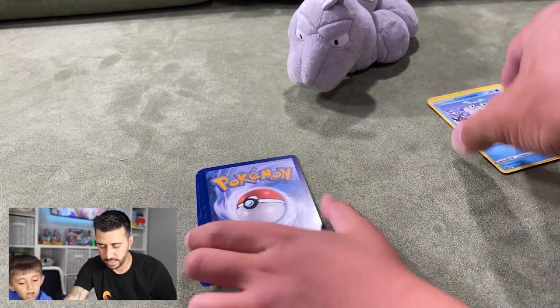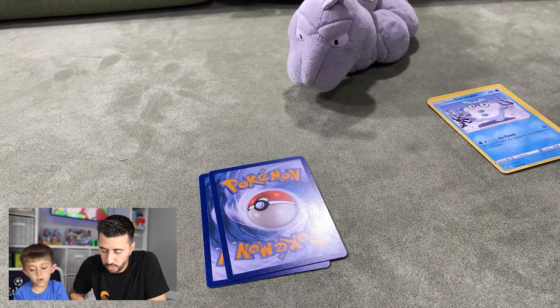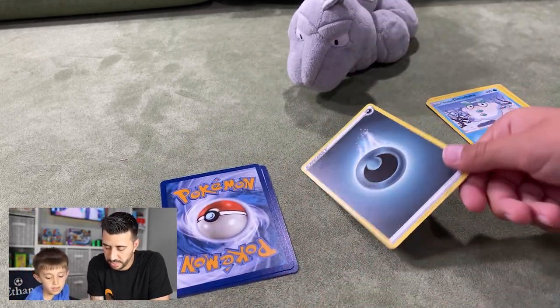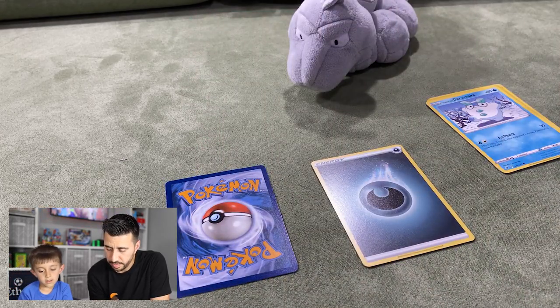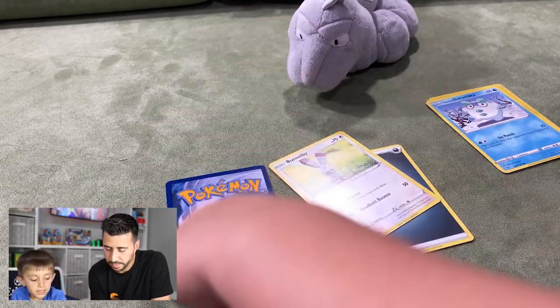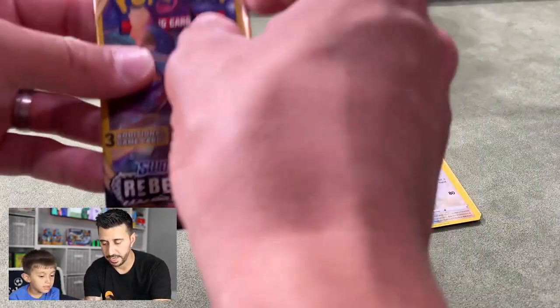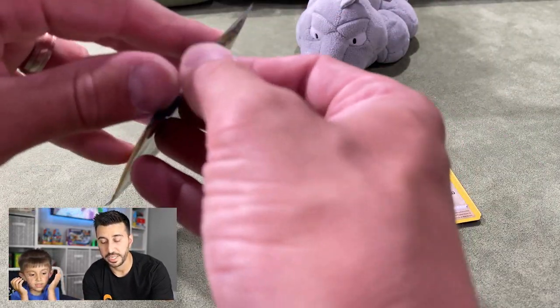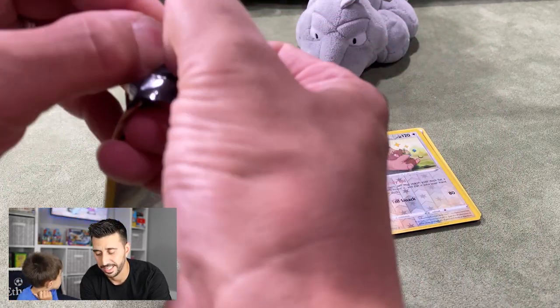All right. Let's go ahead and flip those cards. Ooh, dark energy. Put it right here so people can see. Oh, dark energy. Vanillite. And okay, another Galarian Darumaka. So, next pack here. We got a little Eevee action. Let's go, Eevee. Give us some luck.